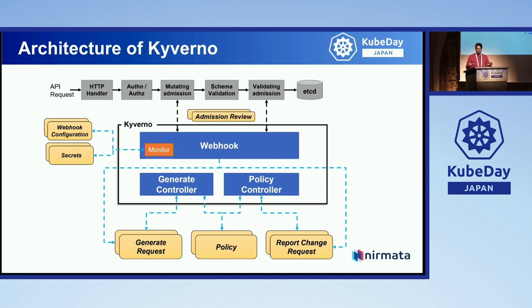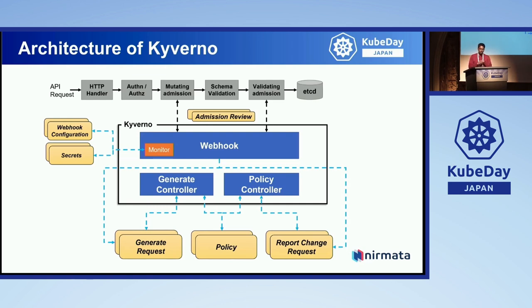At a very high level, as I've already told, an admission controller keeps an eye on whatever resource is getting into the cluster. On the basis of that payload, the admission webhook... Kyverno has an admission webhook. Actually, there are multiple webhooks in Kyverno. But essentially, in Kubernetes, there are two kinds of webhooks, which are the mutating webhook and the validating webhook. The validating webhook takes care of any kind of validation that is to be performed on the resources, and the mutating webhook takes care of modifications in that resource.